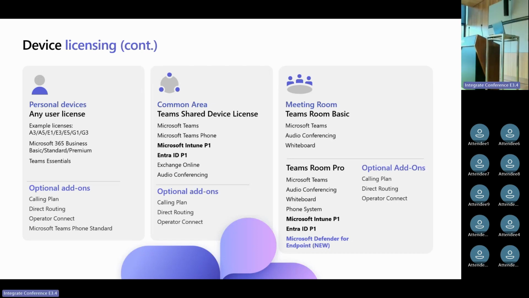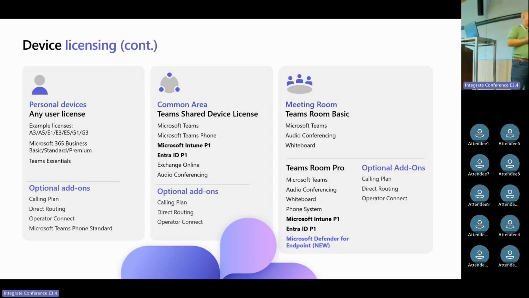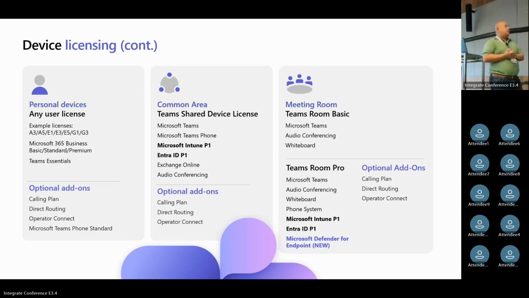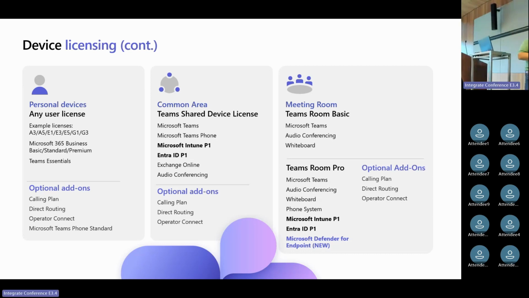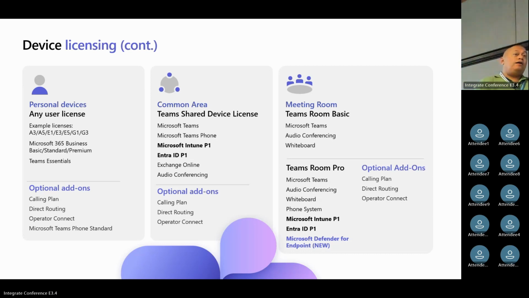So if you want to secure the deployment, you really can't use MTR Basic because it lacks the Intune license. There's no Azure AD Premium license included. So that's the gap, and that's why you need to go with Teams Room Pro. That's the only thing available in the market today anyway, right? Unless you're in the legacy stack where you still have the MTR Standard. And we have Intune, we have Entra ID, and I think recently we backfilled Microsoft Defender for Endpoint.